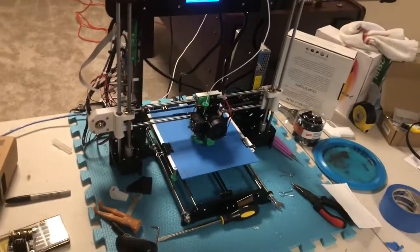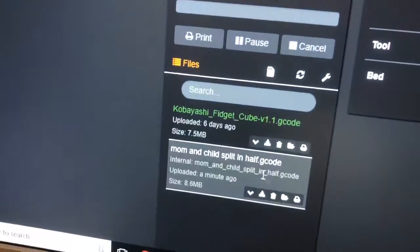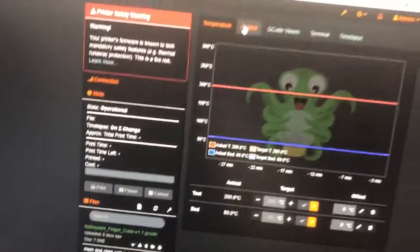The printer's hot, it's level. The G-code has been uploaded to the server, so let's print. So let's find that file. Mom and child split in half. Sure, oh wait. Let's check the video, make sure my camera is aimed pretty well.